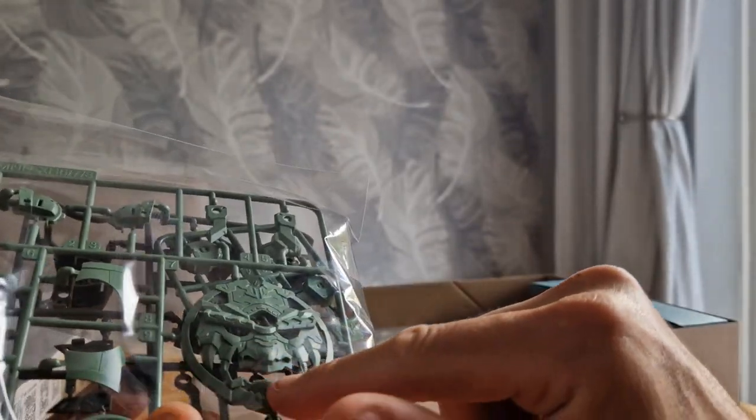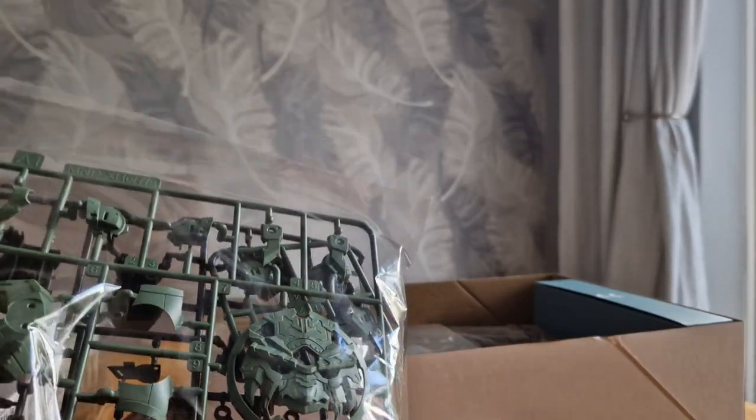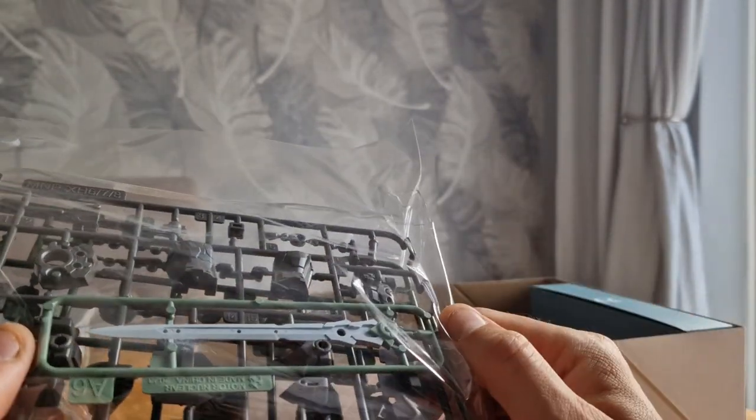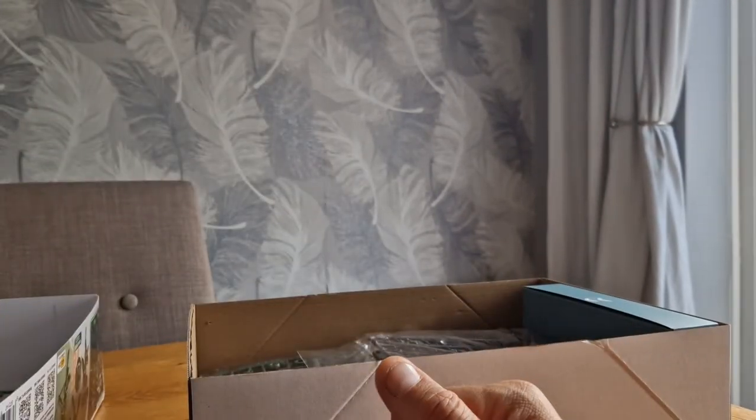That's a really nice design — it would look really well with a wash, doing the eyebrows and the fangs. Maybe a bit of bronze to go with the green, because green and bronze go together really well, or copper — some sort of soft metal. The sword, unfortunately, is painted on the sprue, and when you cut the blade you are going to see the plastic underneath. That's a bit of a letdown — I hate when they do that. It's a shame they can't put the injection ports inside where there's some detail inlay, but the blue-grey colour should be really easy to find and imitate.